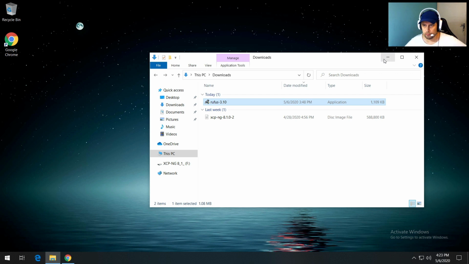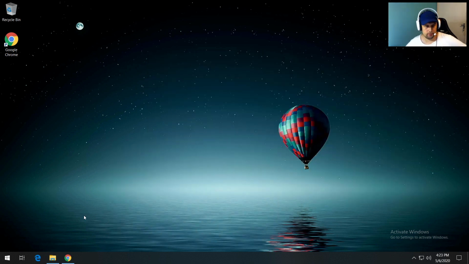Okay, so the next thing we're gonna do is minimize this. I'm going to install it to IDRAC. This will be the part in where you plug in your USB drive into your PC or server and boot it up from USB. I'm using IDRAC, so for me it's a lot simpler. I just can select it. So that's what I'm going to show you.